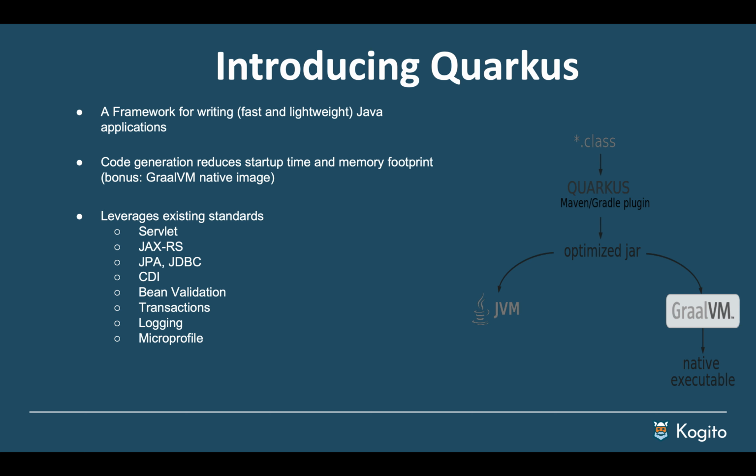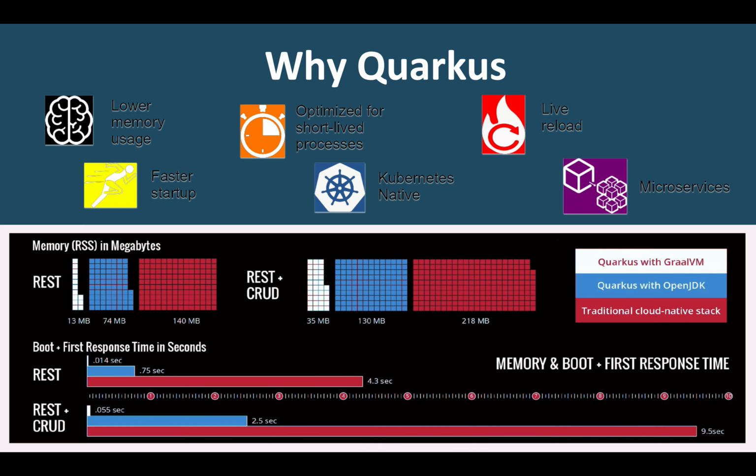Quarkus leverages a lot of existing standards and functionality, servlets, CDI, etc. So you don't need to go and learn a new language like Go, for example, to write cloud native applications. Quarkus brings joy to developers through live code updates. No more long waits during application build, compile, etc. With Kogito and Quarkus, you just save your file and it's ready for test.